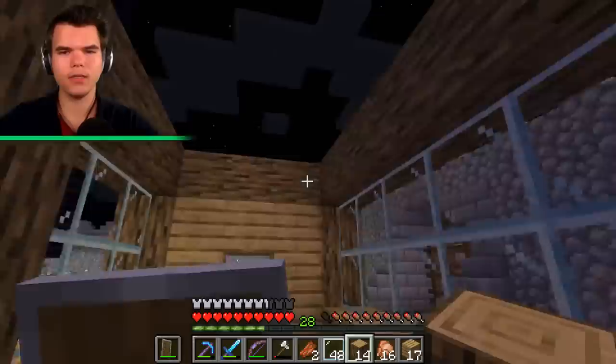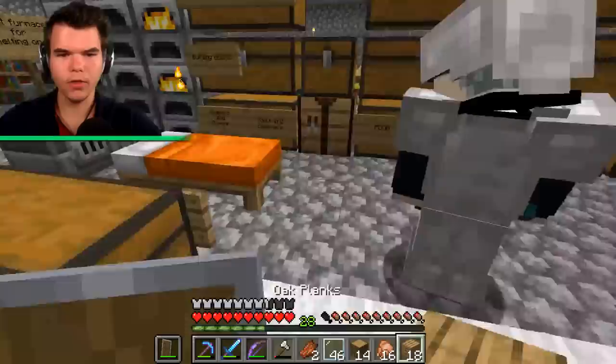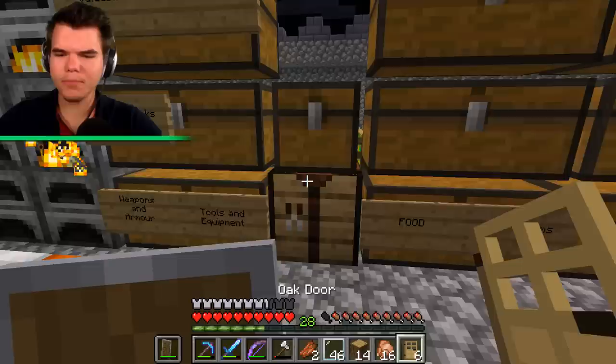Perfect. It's nighttime again. Okay, let's create a door. We need a couple. Do you guys hear that, by the way? Those mobs? Those mobs are under the floor. They're defending our castle. It's true.